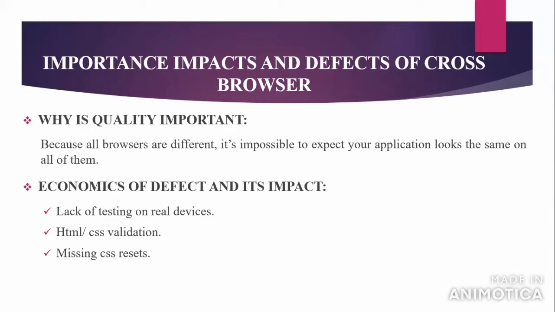HTML CSS validation. During cross-browser testing, there may be many validation problems in HTML and CSS code for developers. There may be an error of not closing a tag. If we consider the solution to this, we have code validation tools for HTML and CSS, named the W3C HTML Validator and the Jigsaw CSS Validator.